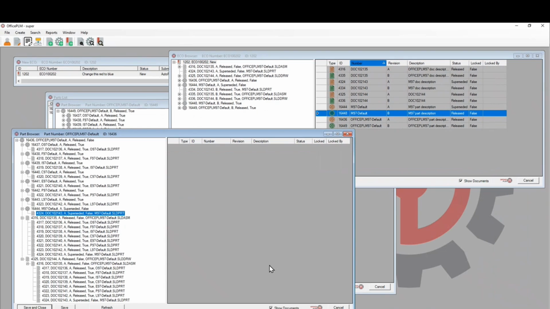So this is worth, could you say it's worth a whole department? Yeah, maybe. Is it worth at least a single person? Yeah. Is it worth engineering not having to manage this and make sure that it's right? Yeah, you can find ROI all over the place with this tool. So that concludes our look at the Auto ECO.